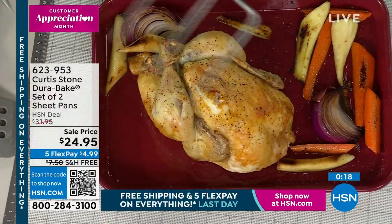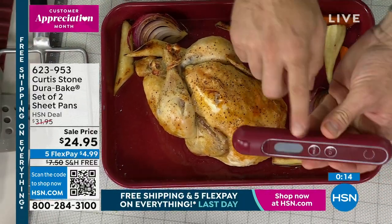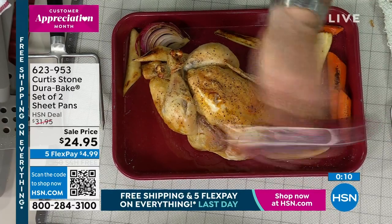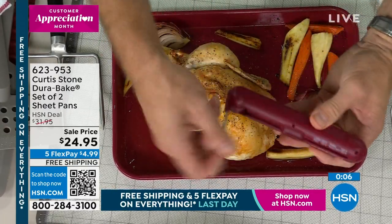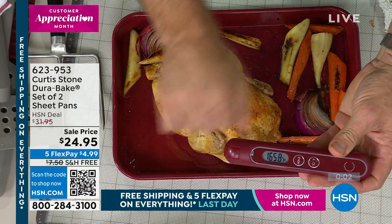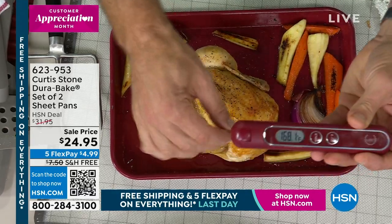Look at the size of that roast chicken — you can fit an entire roast chicken. Before you carve it, pick up my kinetic thermometer. You give it a quick shake like that — that brings it to life. We are doing a brand new charcoal grill in my next hour. You want the chicken to be at least 160 degrees — look, we're at 167, so I know that's safe. I can go ahead and pick up my gorgeous roast chicken.